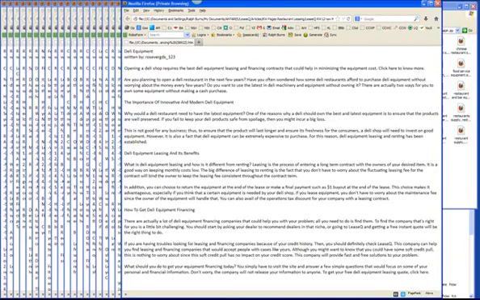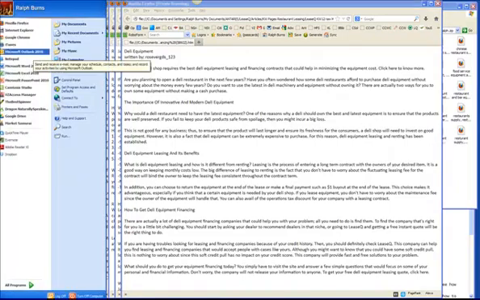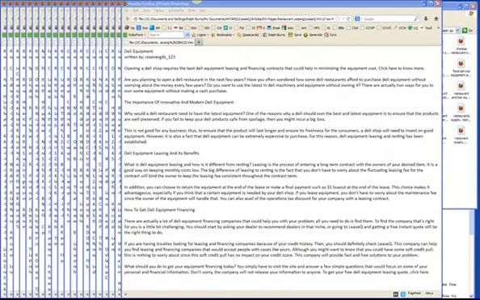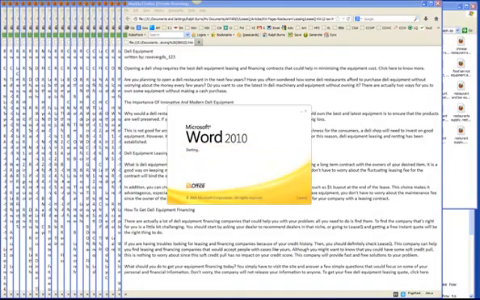Okay. So as you can see, this is how it opens right now. If you already have it open, then that's fine. It'll look slightly different. So what you need to do is open up a Word document first and foremost.